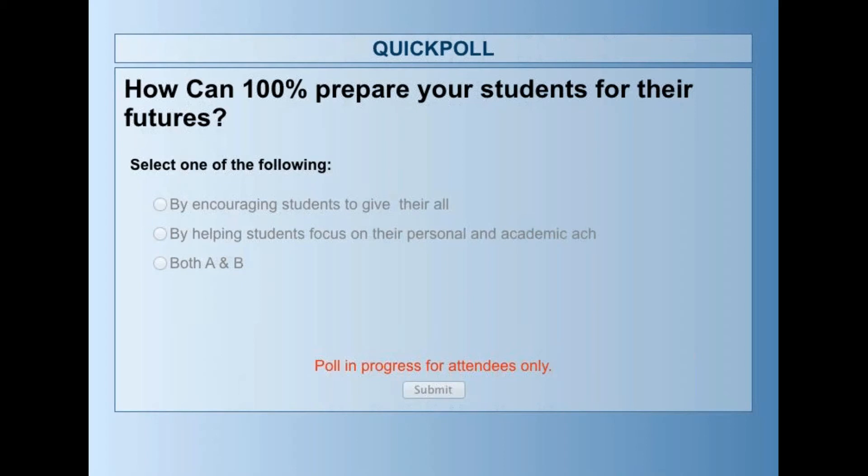Rob clarifies: this strategy is self-directed, not about yelling at students. Rachel confirms — it's getting students to do what they need to do through positivity: hand signals, eye signals, and other least-invasive techniques. Teachers save their voice and energy. Students learn and are successful because they intrinsically want to be.